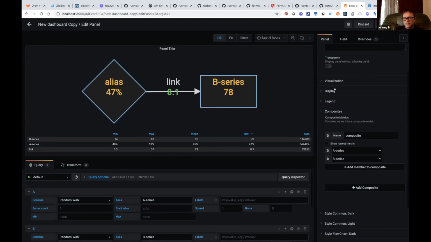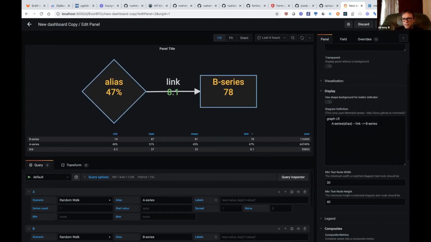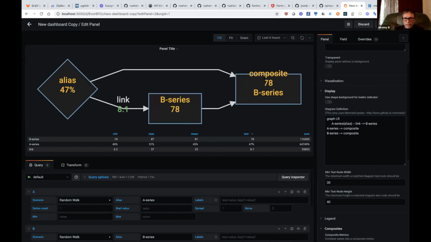In the definition itself, we'll connect the A series to composite, and the B series to composite. So we have a composite series, and it's now showing the worst of those two. We've got 47 and 78.